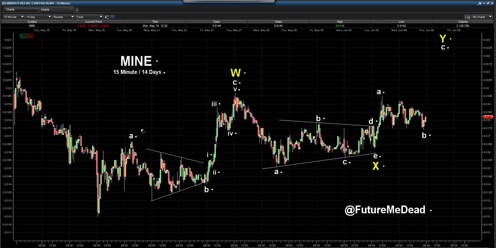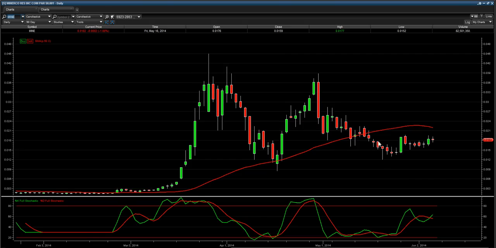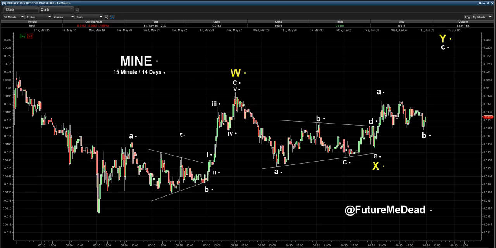Okay, so diving right in, you guys know I'm an Elliott wave analyst. So from the very low that's carved out on May 19. And let me pull up a daily chart so you guys can see what low I'm talking about. It's this start. So we're starting the Elliott wave count from this low created by the hammer candle.